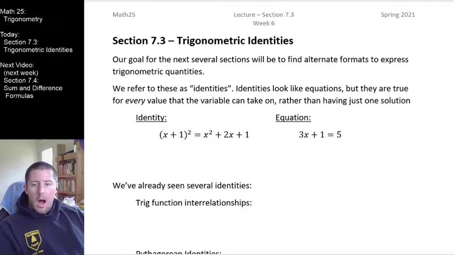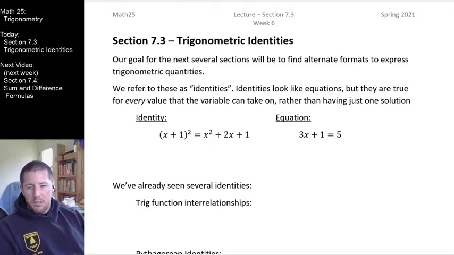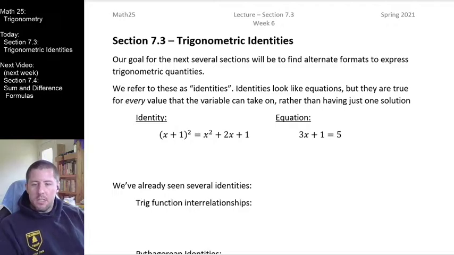Our overall goal with Chapter 7 is to be able to solve trigonometric equations. So what we're trying to do is put together two big pieces that we need to be able to do that. One of the major pieces is we need inverse trigonometric functions to be able to undo trig functions so that we can solve for the variables contained within them. The other thing we need to be able to do is manipulate trigonometric expressions to simplify them, or at least to show that two trigonometric expressions are equivalent to one another.